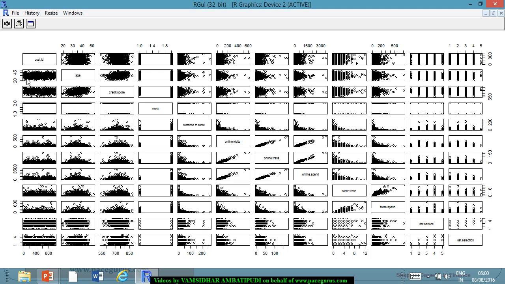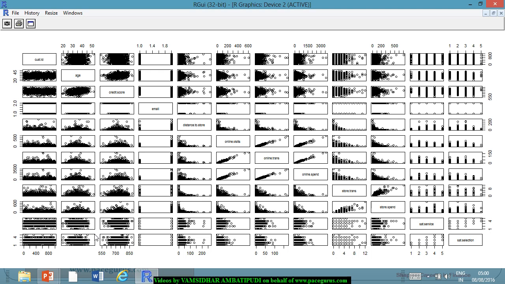You could see here, customer ID has no meaning, so there is no point in looking at the customer ID. But age versus online credit score, it's slightly upward sloping. But age versus, let's say, online visits, it looks more and more flatter. All these things are looking flatter with age.